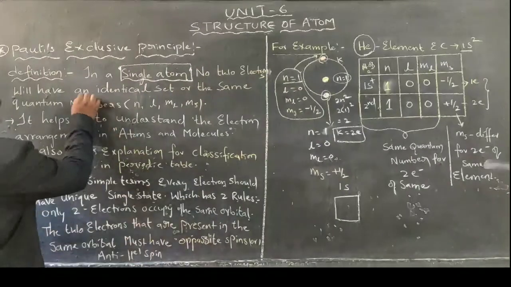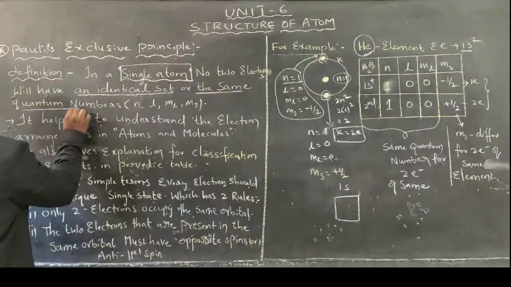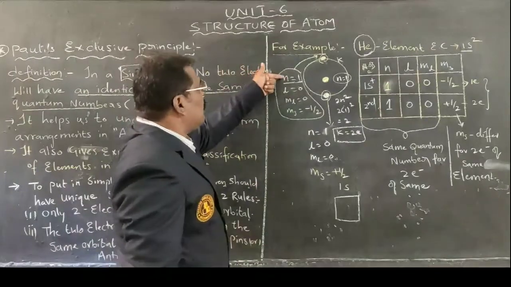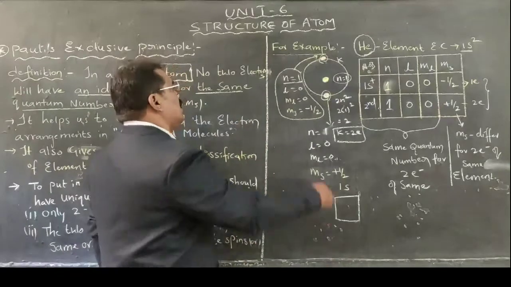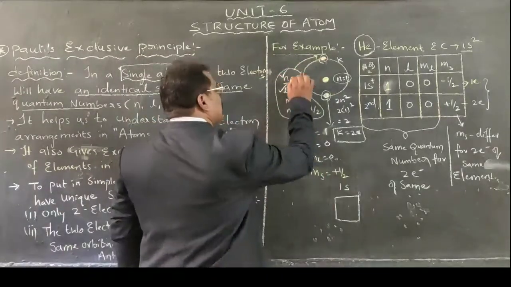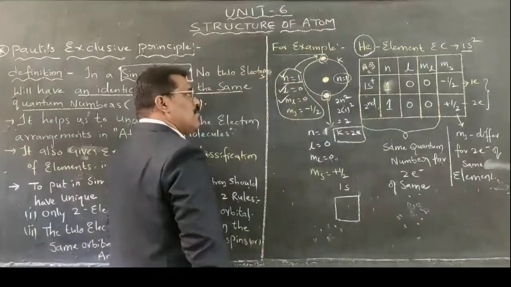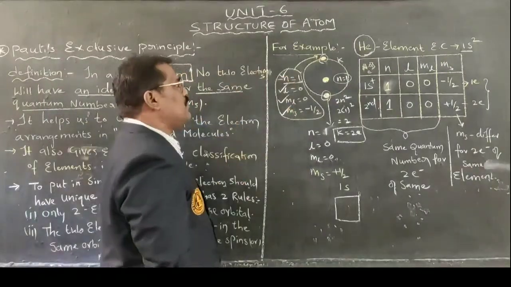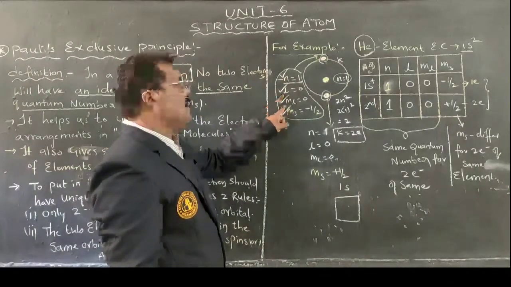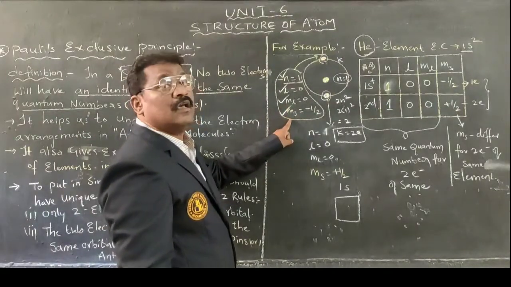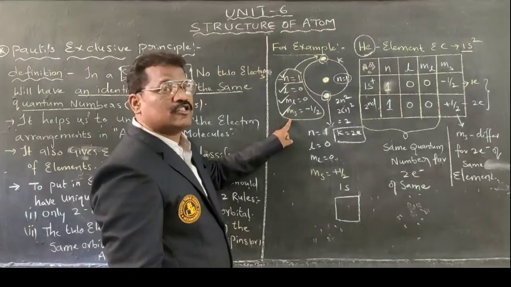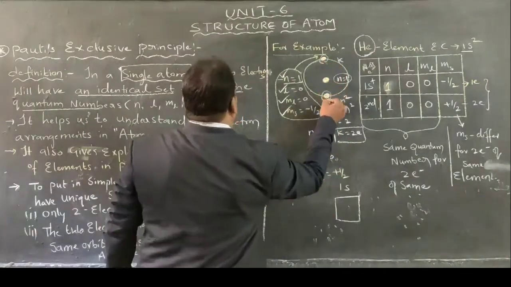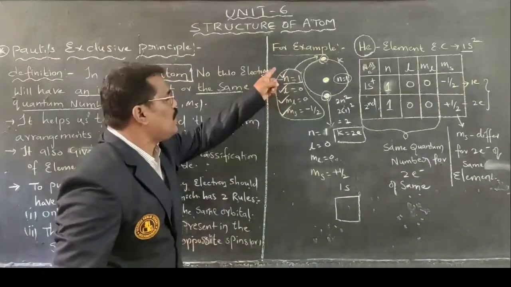No 2 electrons will have an identical set of the same quantum numbers. What are quantum numbers? N represents the principal quantum number, L represents the azimuthal quantum number, Ml represents the magnetic quantum number, and Ms represents the spin quantum number. These were discovered by Niels Bohr (principal quantum number), Sommerfeld (azimuthal), Lande (magnetic), and Ms, the spin quantum number, by Uhlenbeck as well as Goudsmit, who together discussed it. Therefore, these 2 electrons don't have an identical set of these quantum numbers.